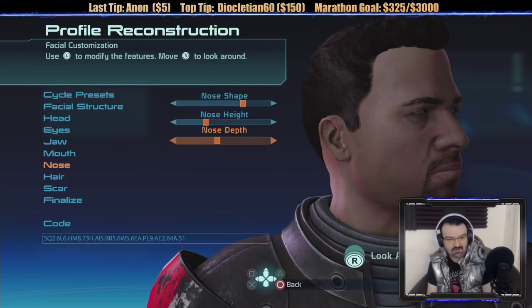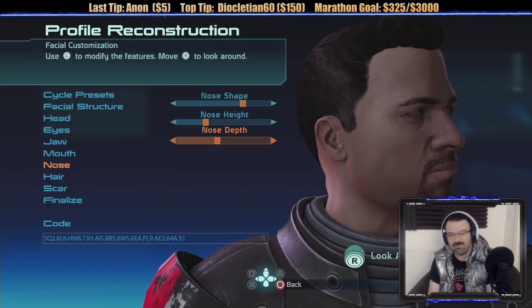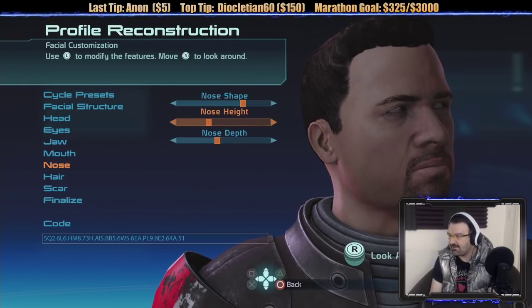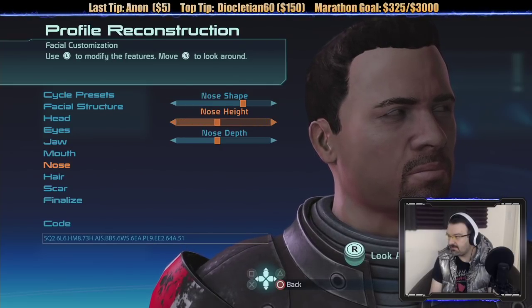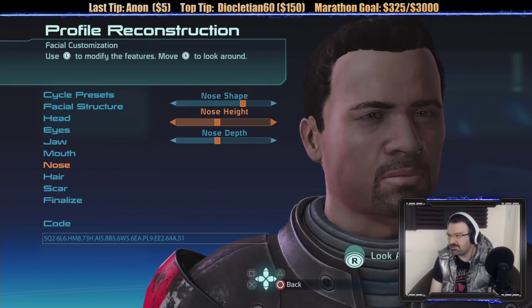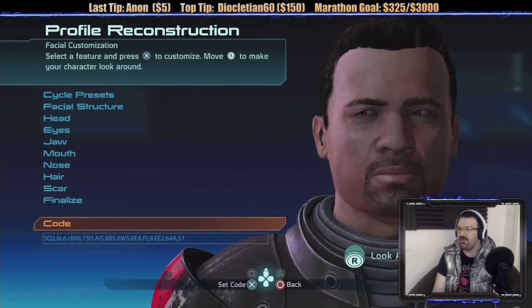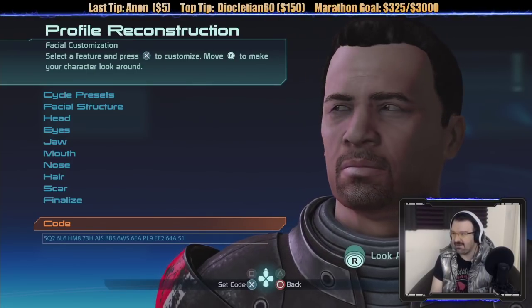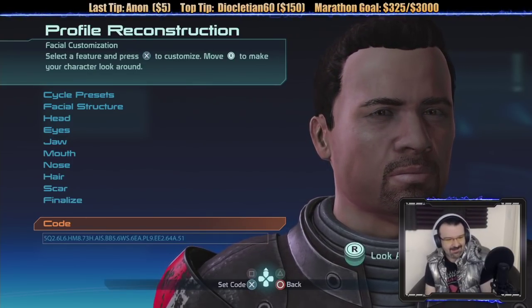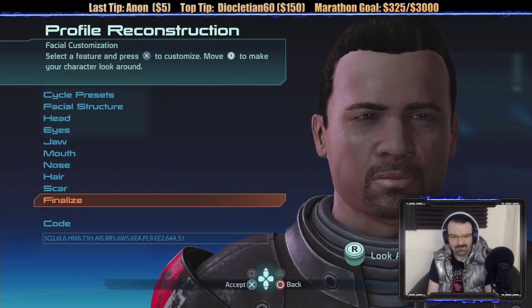I guess that's close. I don't know. Is that close or not? I have no idea. I'm gonna go with this, I think. I'm just gonna go with that. It's good enough. Alright, hair we did, scar we did. That's it. That's me. Does it look like me? Not really. Alright. We're good?